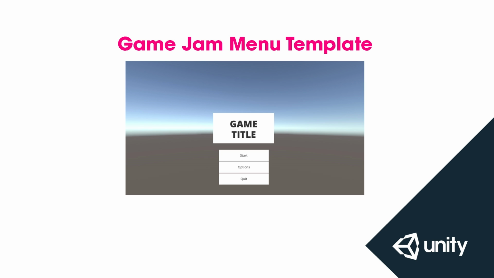And so for the first part of this, we're just going to walk quickly through the functionality that you need just to use it, if you want to use it for your Jam games, and just drop it in. I've tried to create it in such a way that it's really easy to use, but I'll walk you through the setup for it. And then we'll go under the hood and look at the scripts and stuff that are making it work. So let's begin.